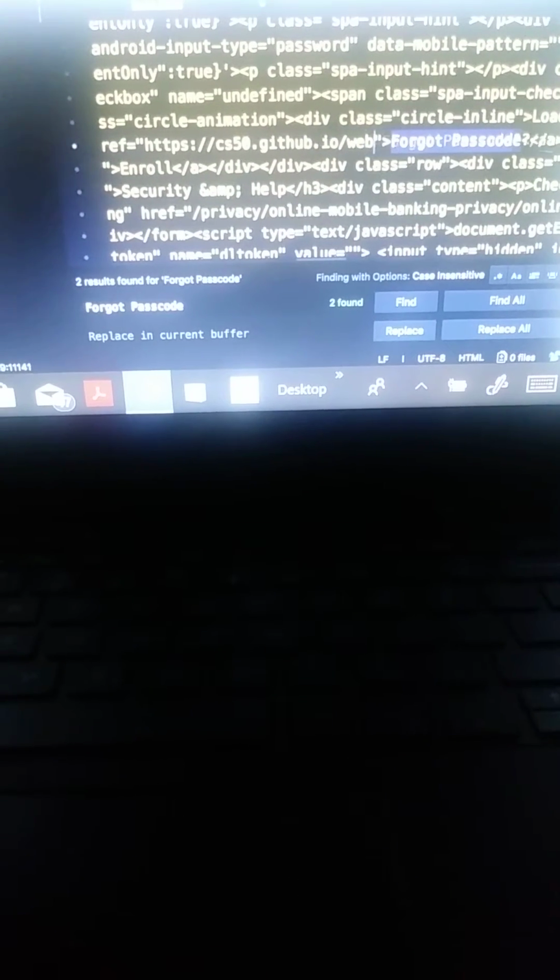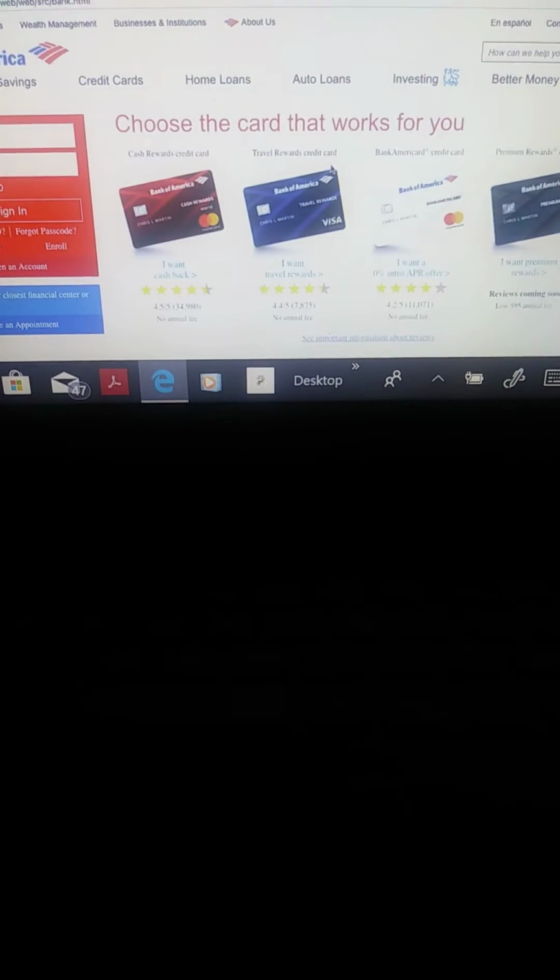And so if I take this link, this secure.bankofamerica.com/login something, and instead of linking to that, link to, I don't know, https://cs50.github.io/web or whatever other page I want to redirect the user to. Now if I refresh this site, it looks like Bank of America's website once again, but when they try and click on this forgot passcode button, now they're taken to our website, or whatever website I want to take the user to. I can modify the HTML that they have in order to direct them anywhere.